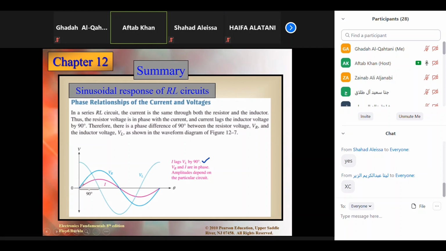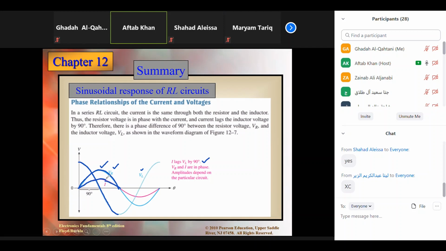So girls, you see here we have a current of an RL circuit which is flowing, and you know that VR and I are in the same phase, they will start at the same time and complete the cycle at the same time, which we know already, right? Now, in terms of VL, I told you VL is leading by 90 degrees. So it will start and touch the positive y-axis. So it starts here like that. Hope it is clear to all of you, the phase relationship between VR, V and VL. Is this phasor diagram clear accordingly?